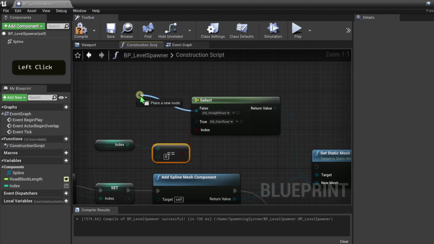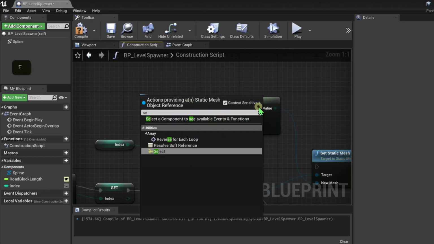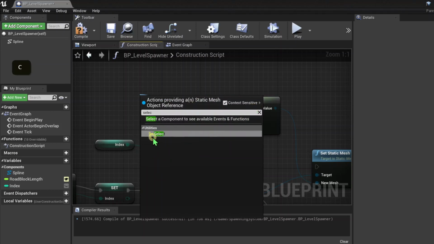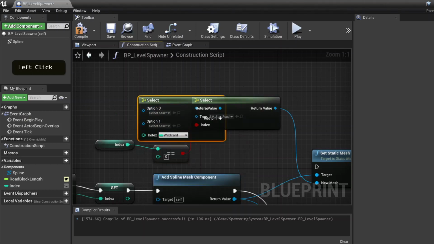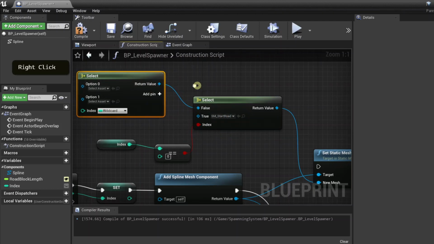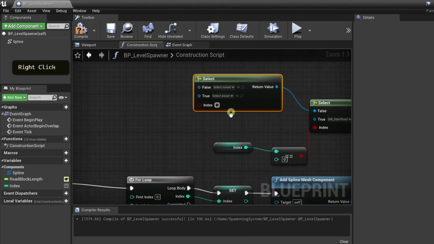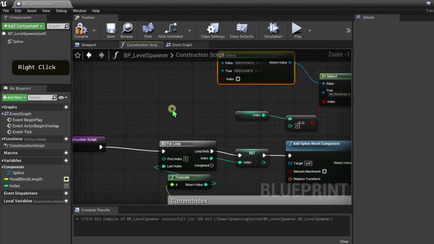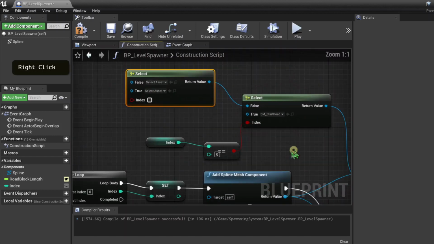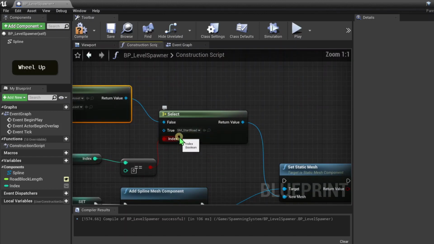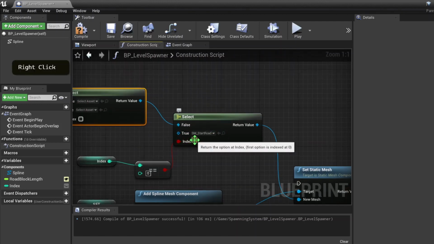But one thing we can do though is even make another select node, because we can create another select node. The reason we're doing so is just to determine if we reached our last iteration. So this select node in here, if the index is 0, then just pick the start node.